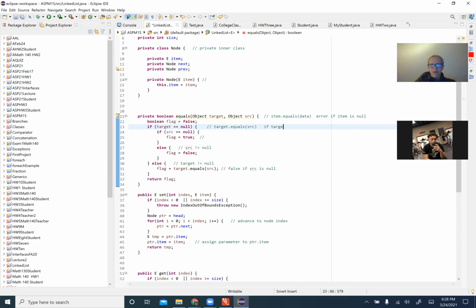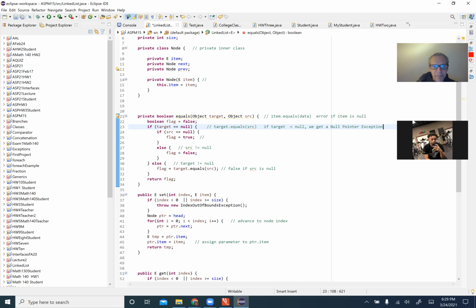If target is null, we get a null pointer exception. Right, so you never want to go null dot. That's what's going to cause your program to stop, and then you think, oh my God, null pointer exception, where did this come from? So we actually have to check if target is null or not.